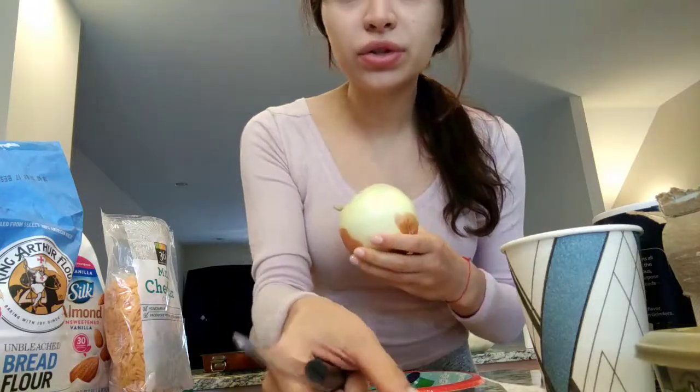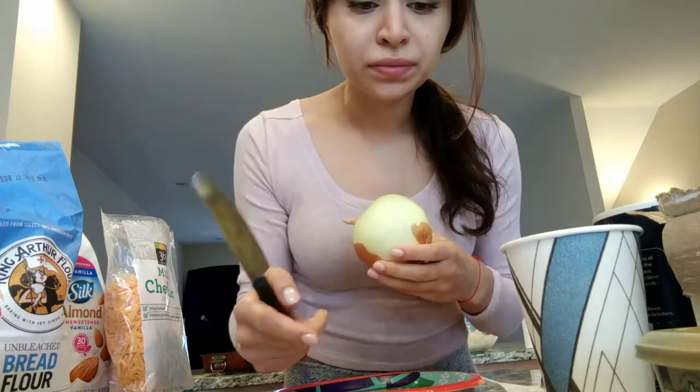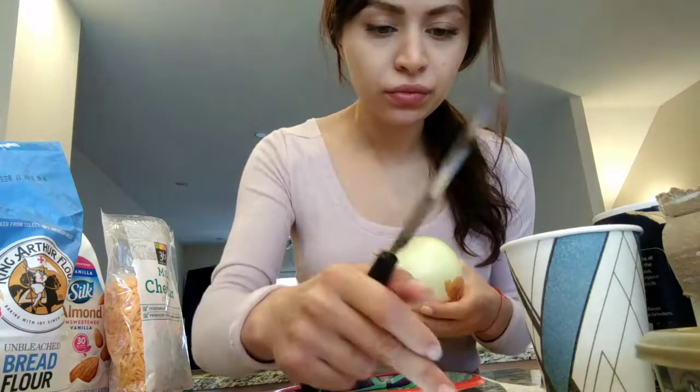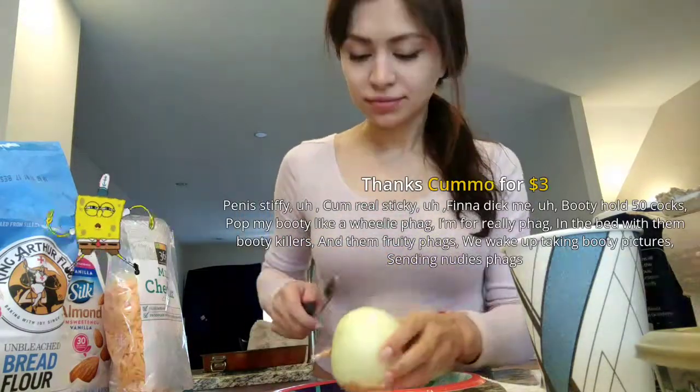Wait, are we using the whole onion? The whole onion? It's gonna be like an onion soup. Anyone agrees with me? One onion. That's a lot. Thanks for the tweet, bro.